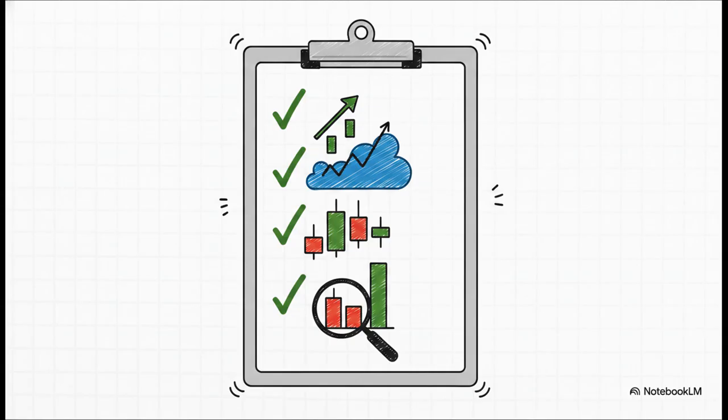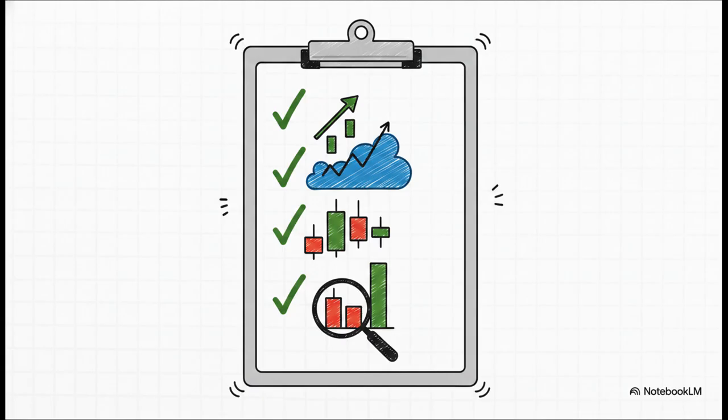Now, to make absolutely sure we don't let our emotions drive the bus, we use a very strict bullish checklist. The price must be making higher highs and higher lows. It's got to be above an upward-sloping EMA cloud and above the VWAP. The pullback has to hold above those support levels, and of course, a bullish engulfing candle must form.